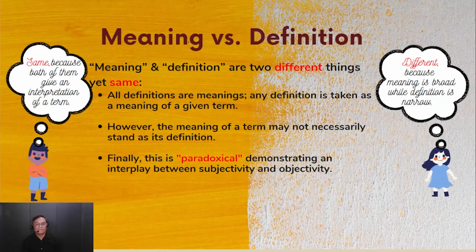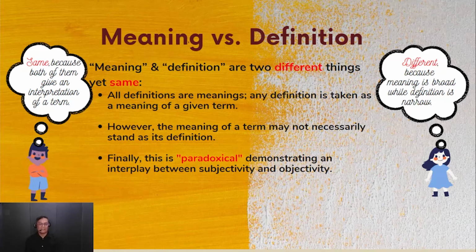And so we can say as our conclusion that all definitions are meanings, because any definition is taken as a meaning of a given term. You see that? All definitions actually are meanings. Of course, because definition gives an interpretation of the term. So also meaning, it gives an interpretation of the term. However, the meaning of a term may not necessarily stand as its definition.